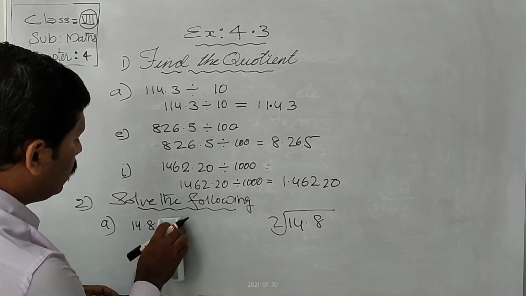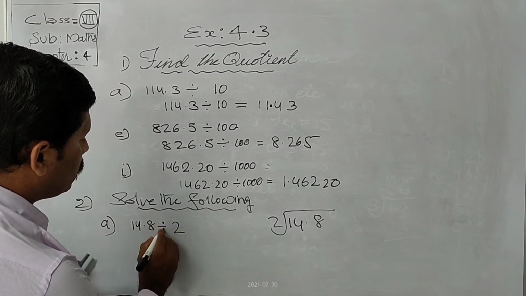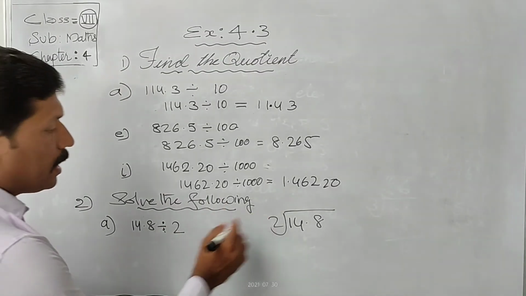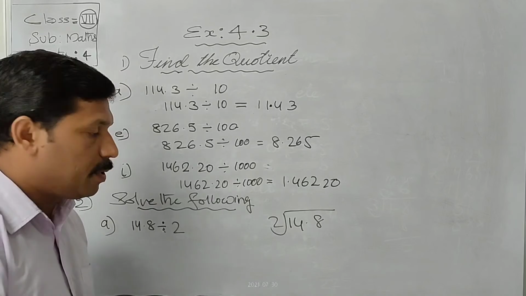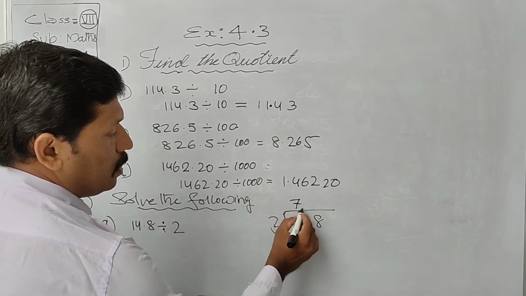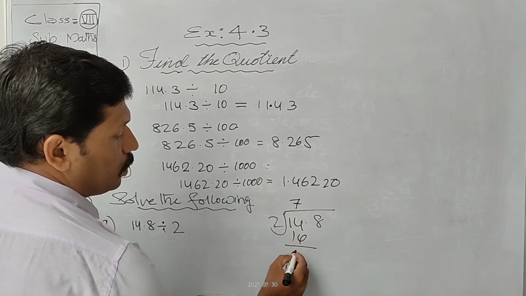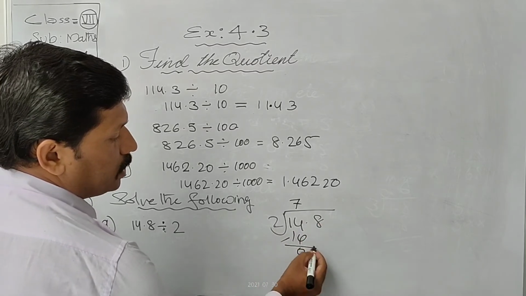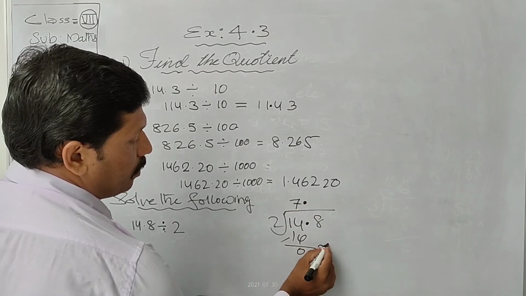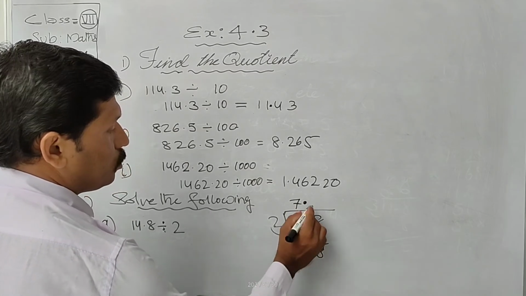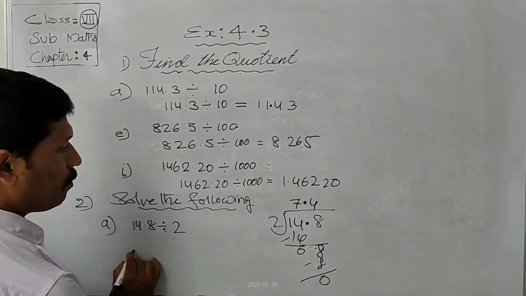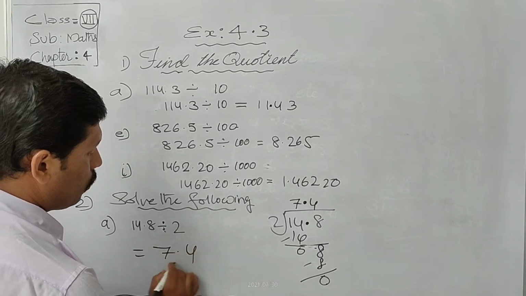Division of a decimal number by a whole number. This is a decimal number and this is a whole number. There is no problem, we can directly divide because the divisor has no decimal point. Therefore, we can directly divide: 2 sevens are 14. So here 0, and then the next digit 8, that is after the decimal. Therefore, we place a decimal here and carry 8 down. 2 4s are 8. Then here we got 7.4 as the answer.